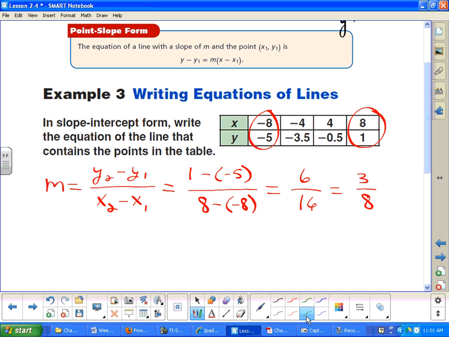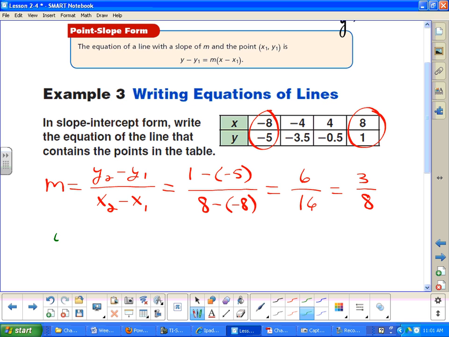And so then we can use the point slope formula to find the equation of the line, and we'll put it in slope intercept form. So now I need 1 point from here. Does it matter which one of those 4 points I use in the point slope form? No, it doesn't. Okay, I could use any of the 4. Is there 1 point that might be easier to use than the others? Okay. Which one? In this case, I would probably use the point 8, 1 because they're both positive.